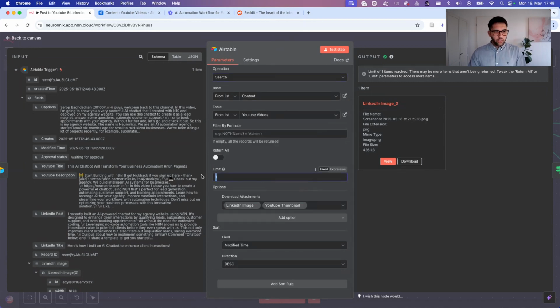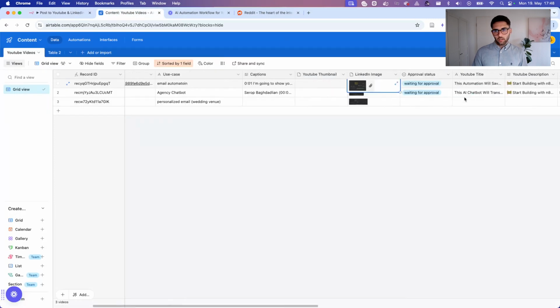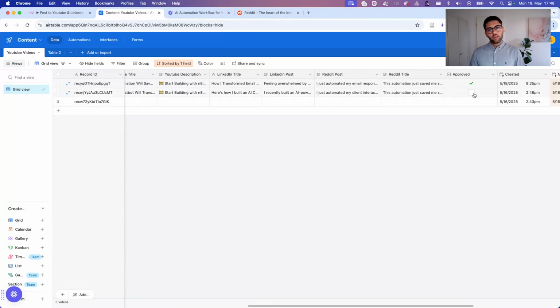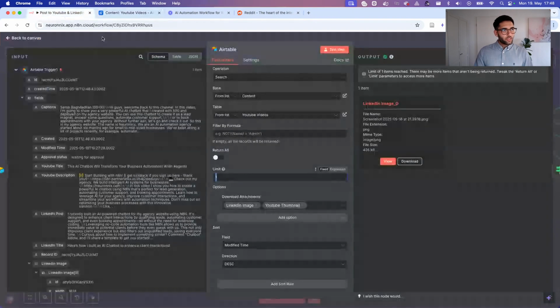Here it is important: I always put a limit of 1. I don't want to receive multiple rows, because sometimes, even if the row wasn't modified, it would give you this row. So I always give just a limit of 1, because me and my team, we always click approve just for one, make sure it's been uploaded, and then maybe we do some changes for the next video and then also upload it. Technically it can also work if you just start clicking approve, approve, approve. But for making sure that nothing goes wrong, me and my team, we just click approve once, see it, make sure everything's been posted correctly, and then if not, we can delete or change or do some adjustments. But so far, the system has been super reliable, so I'm really happy for that.